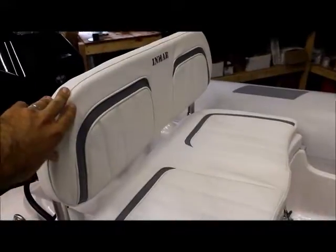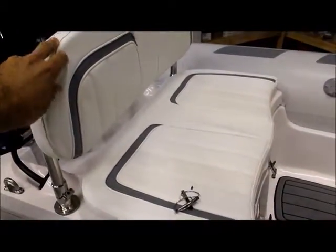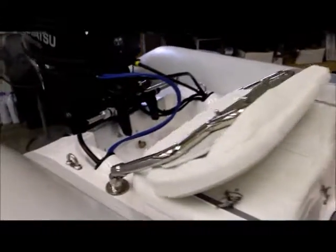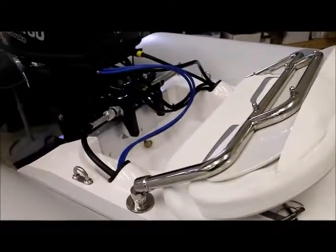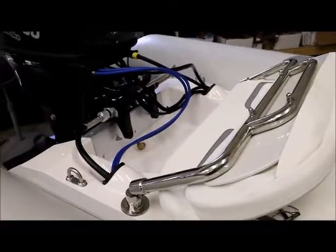One of the other neat things about this boat is it actually has a folding rear helm seat. So for stowage, things like that, you can actually drop this down, get yourself a little extra clearance. But ideally what it's for is we've got 4 pickup rings for your davit system, 2 in the front and 2 aft, and so it allows you to have a little bit lower profile davit lifting system. So those smaller capacity cranes, things like that, are able to lift it with a low profile harness. Makes it a little bit easier on smaller boats that don't quite have the lift.